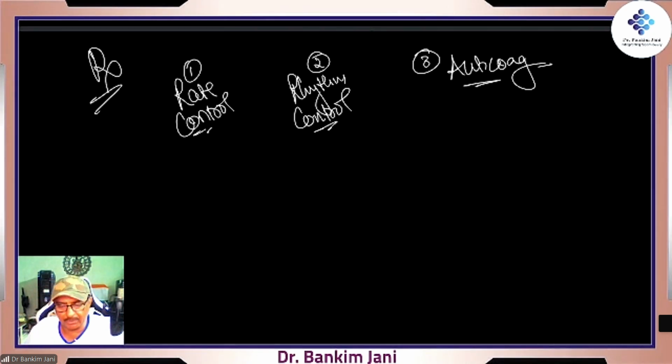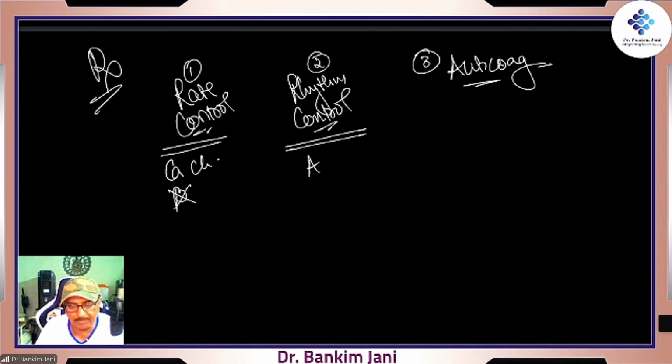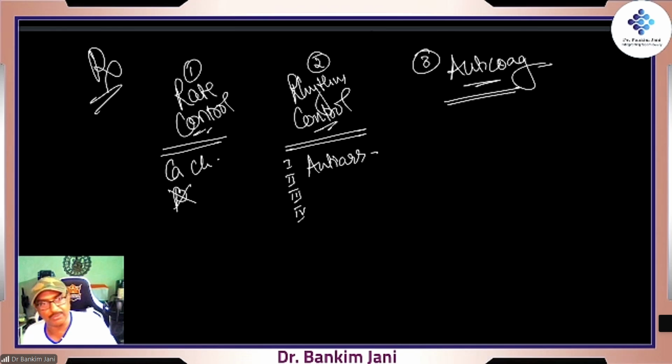Especially rivaroxaban or apixaban, these are all factor 10 inhibitors. But there are others also. And if everything is fine, then you can even go for simple aspirin. But there is a complete plan. Rate control is when you are giving calcium channel blockers, beta blockers, and digoxin. Rhythm control is when you'll be giving anti-arrhythmic drugs, in which there are 4 classes: class 1, class 2, class 3, and class 4, which you'll learn in pharmacology. And in anticoagulants, again, there are various types. That is where they will really be acting.